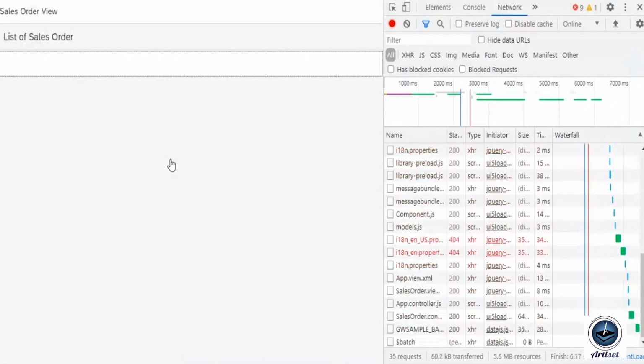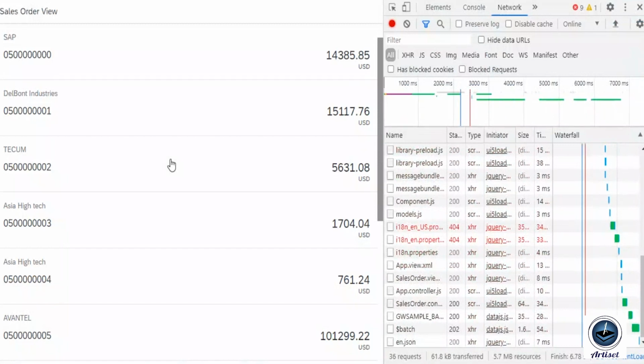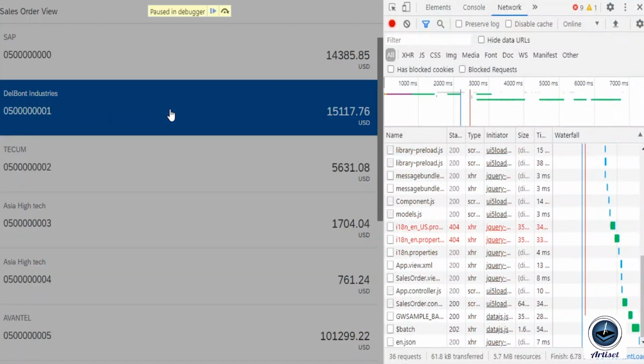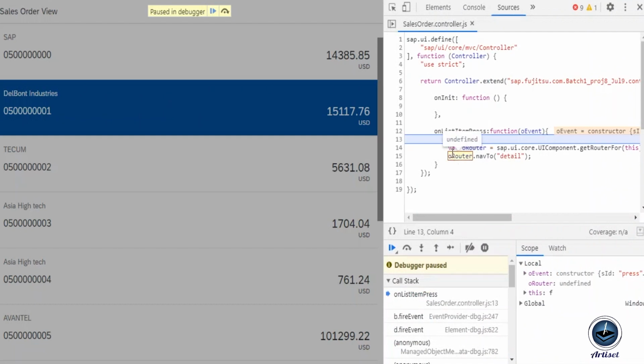Okay, so far so good. Now when I click on any item, control goes over here, right, and comes here, right, and I get the reference of the router.